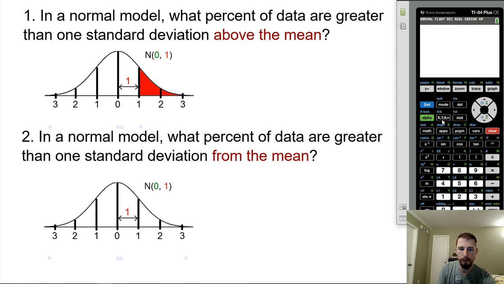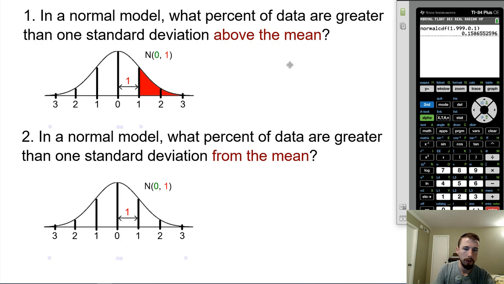All right, cool. So to find the area under the curve, we go to second variable, the distribution menu, and we're going to use the normal CDF, which is the cumulative density function. Our lower bound is going to be positive 1. Our upper bound is going to be 999. And we are centering at 0 with standard deviation of 1 because we're using the standard normal distribution here, because we're talking about z-scores. Okay, so that's going to be about 15.86%, or 15.9% if you just want to round up.